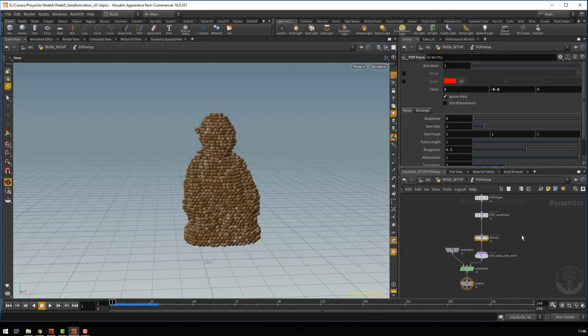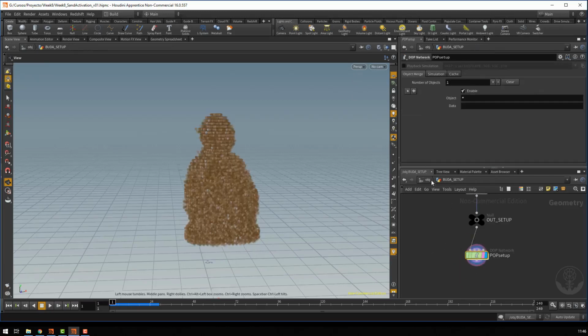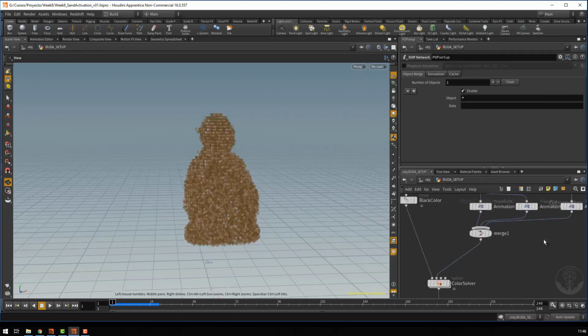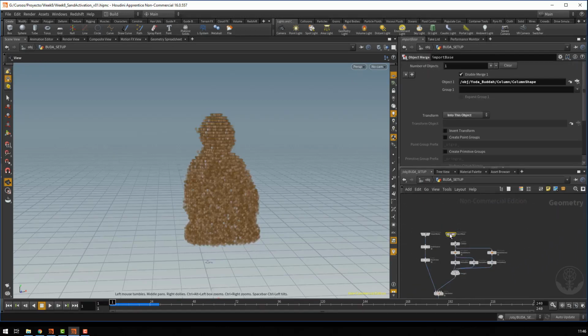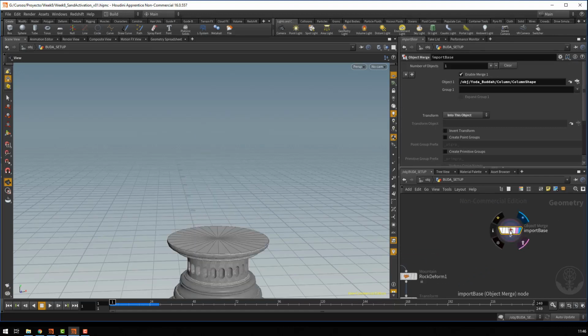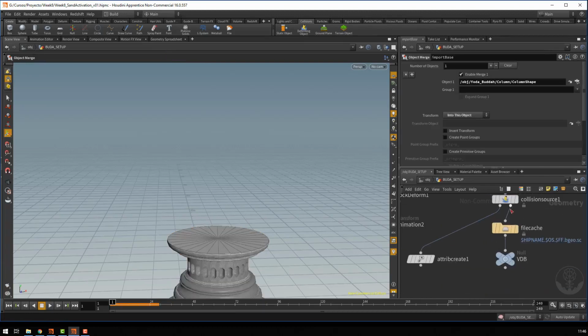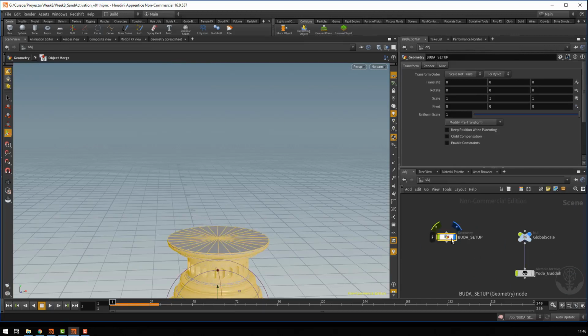Okay, nice. Two things that we have to do. Let's make, remember our column, our base. Let's collide. Make a static object from it. Okay, so there we are.